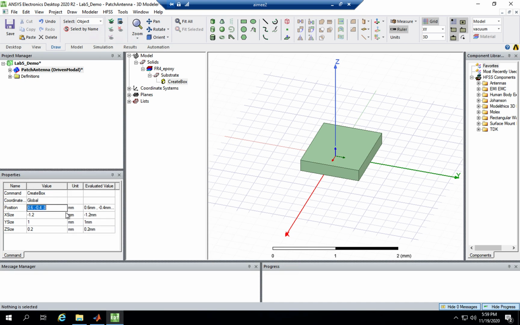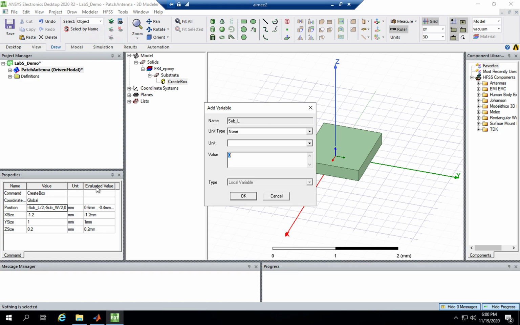I'm going to have the substrate also centered in the coordinate system, and I'm going to have the patch be directed in the minus x direction. So you'll see what I mean. All right, so position in x, we'll create a variable for the length of the substrate, we'll create a variable for the width along y, and we'll start at 0.